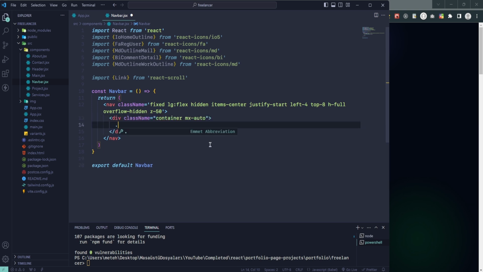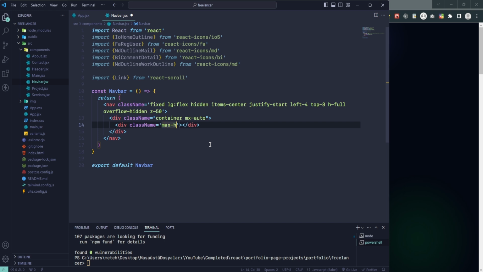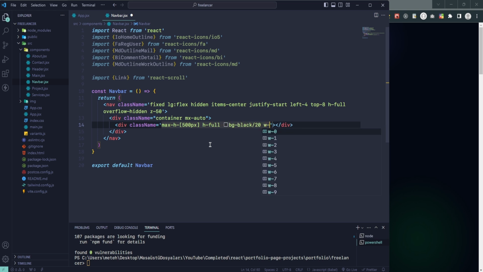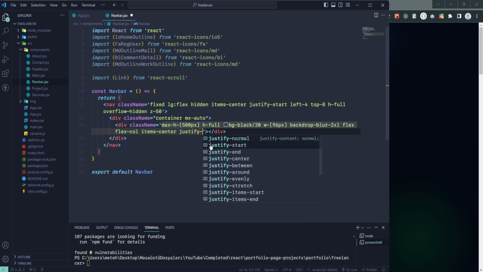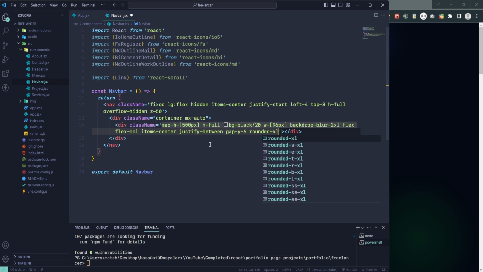And after that, I create another div, class max height 500 pixel and height full and background black 20 and width 96 pixel and backdrop blur 2xl and flex column, items center and justify between, and gap y-axis 6 and rounded xl and padding y-axis 8. Okay, that is it.